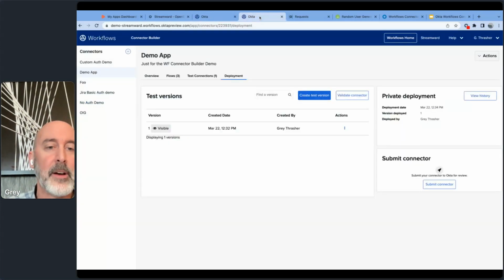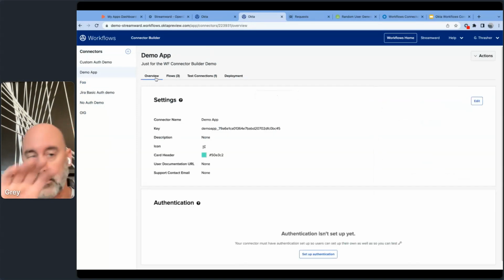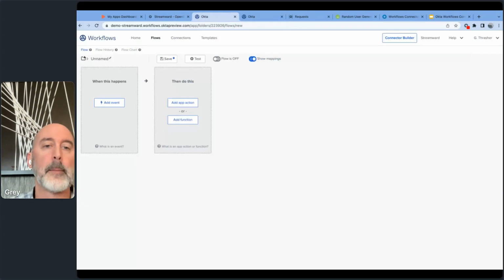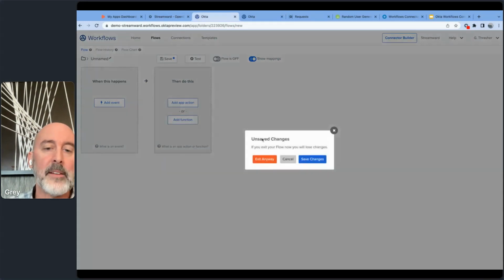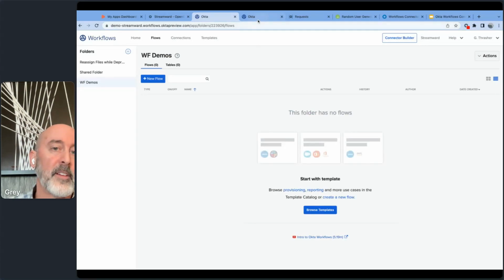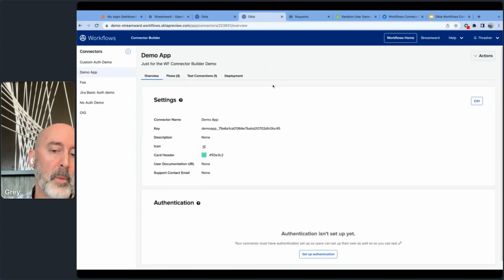All right. So let's say our demo app is like a typical application we're connecting to. And let me just make sure I got that removed over here. Okay. And it actually does require some form of authentication. We would need to make sure that we build that into the connector here and typically allow for end users that are going to be making use of this to enter the information to authenticate.